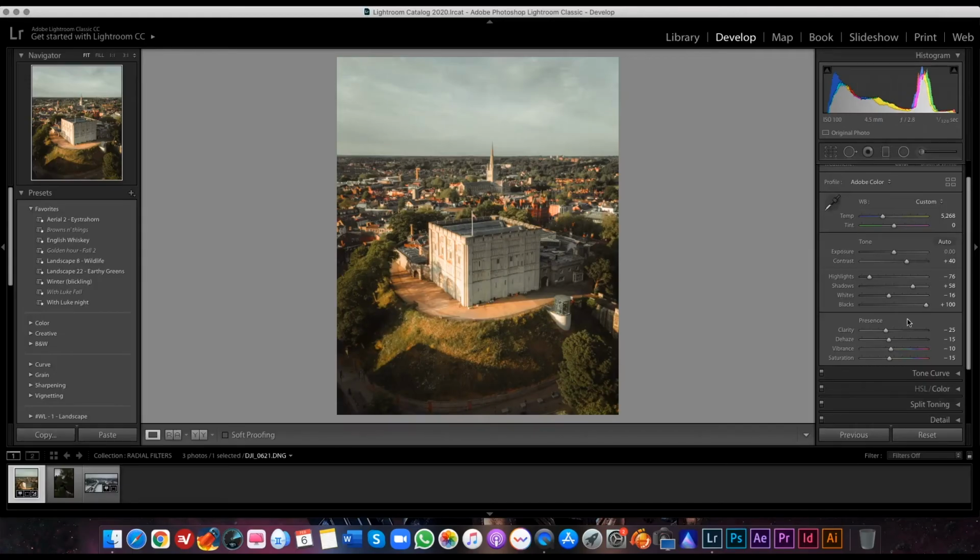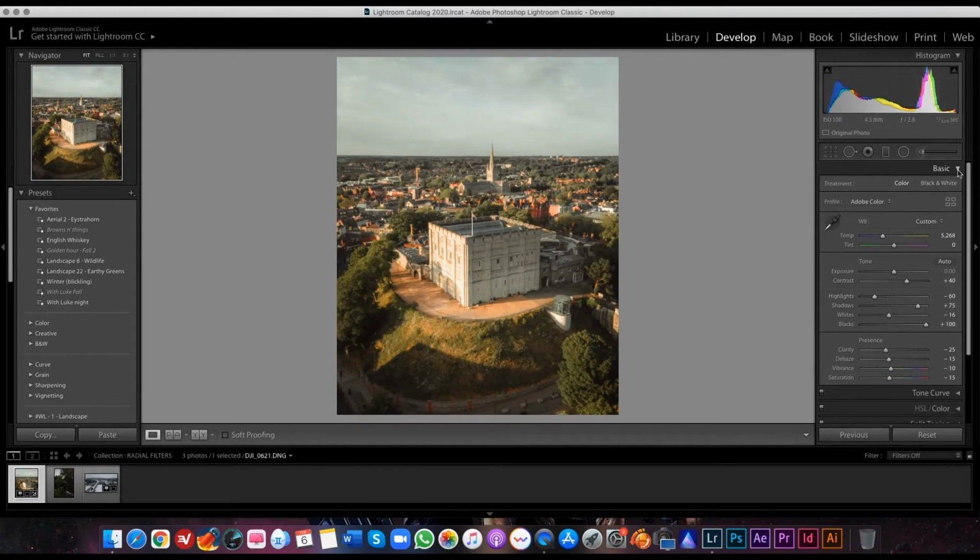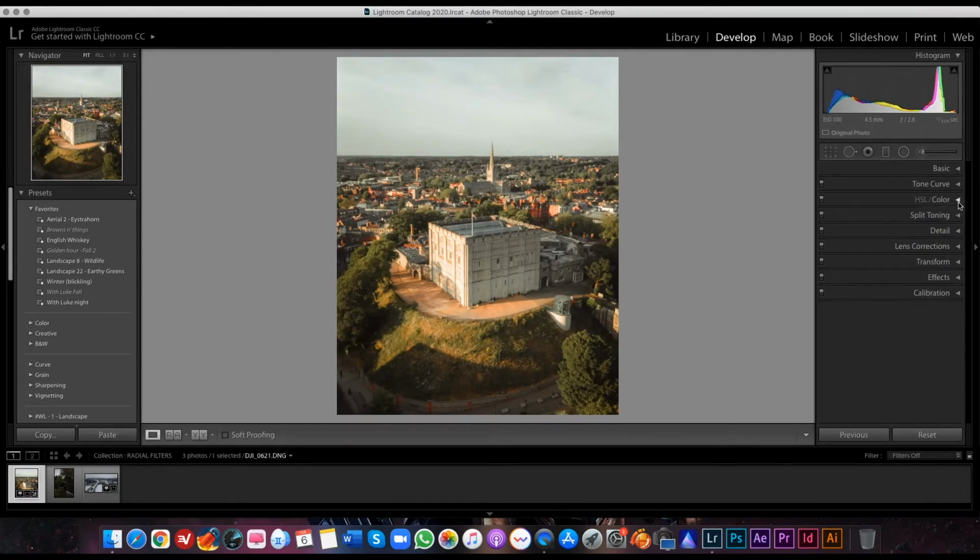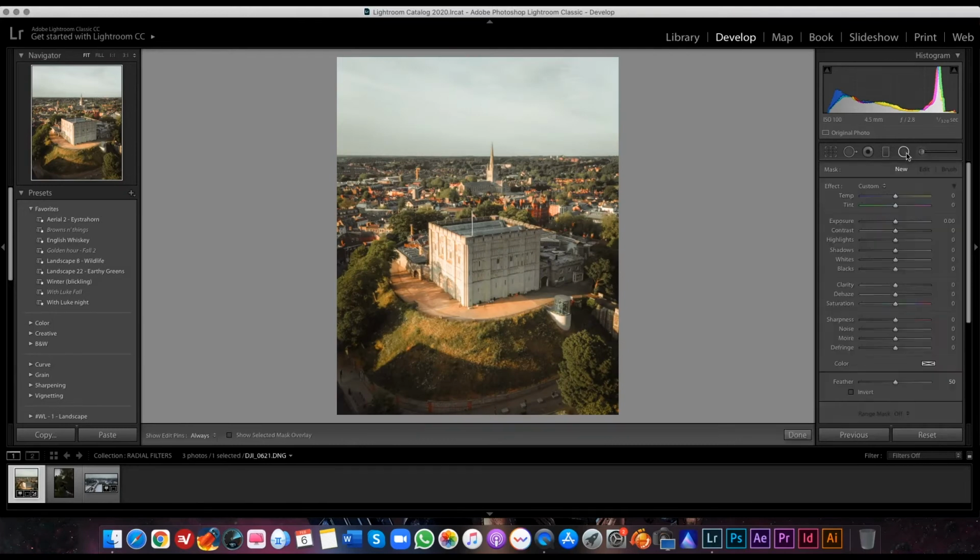Right, so now I'm just going to make a few extra little adjustments that suit the photo the best in my opinion. Now for the fun part. I'm going to go into Radial Filters. I'm going to create and put a radial filter there. And what I'm going to do is invert. I'm then going to take dehaze. That's probably my go-to first. And I'm going to take it all the way down to about 35.